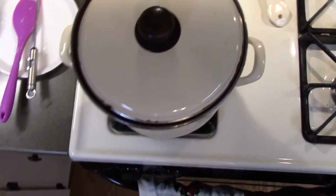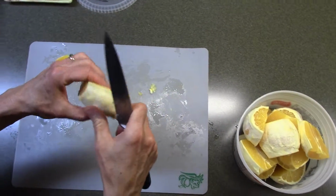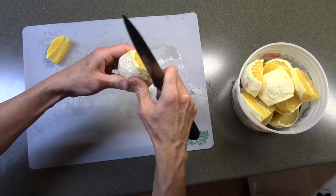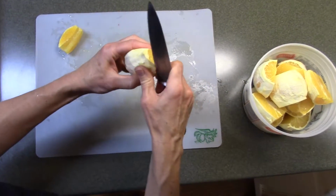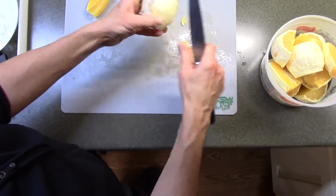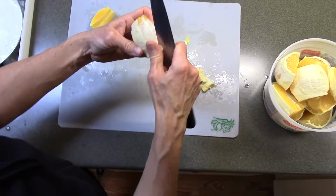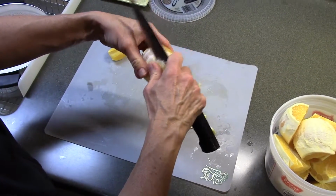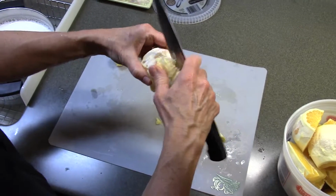In the meantime, you can come over here, and I'm not a big fan of the pith, so I like to kind of peel it off the rest of my orange. So get all the pith off of there. And then just cut those up to eat. So you'll have a lot of orange because you're going to do like 6 to 8 oranges to make one batch of these orange peels. So you'll have to eat 6 to 8 oranges all at once.